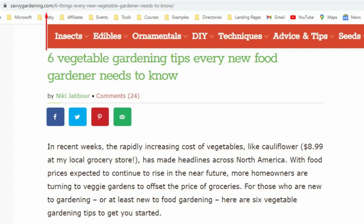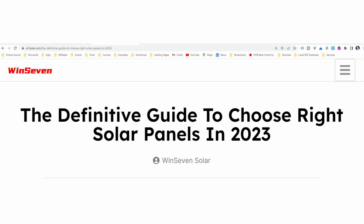For example, this website exactly copied the title into the URL with a number of strategies. Now, what if they would like to refresh the article and add 2 new strategies? They would have to redo it, delete the article and create a new one, and that would cause losing all the backlinks and the ranking they got. Of course, they can redirect it, but it's not ideal. Or this website includes the year in it. Again, what are they going to do next year? Redo it? That's again a waste of effort.